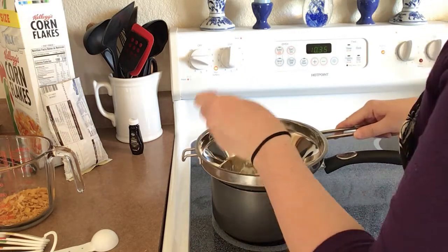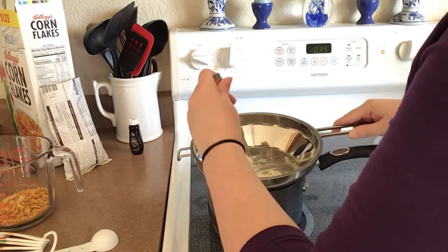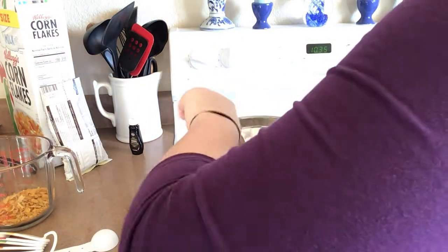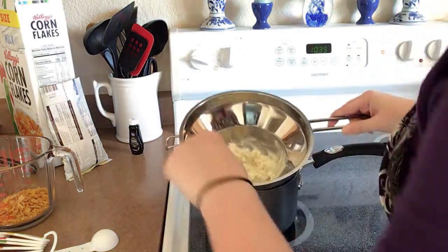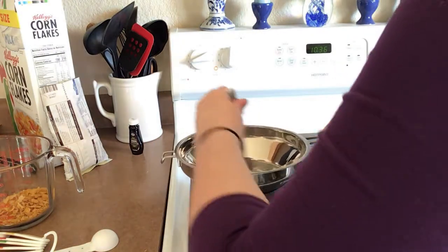And I've just got my heat between 1 and 2, so it's pretty low. So you shouldn't need it to be medium or high in order to be able to melt the chocolate, because it's already melting.